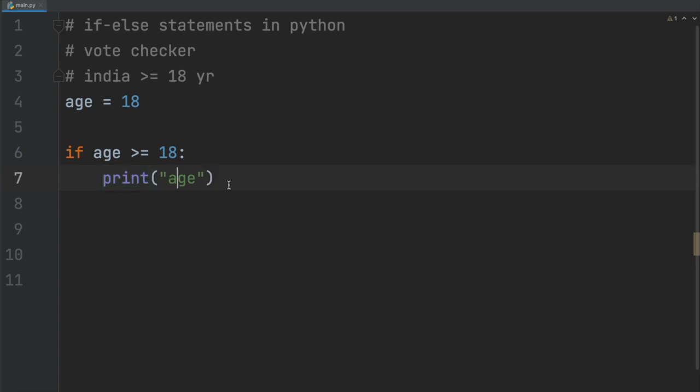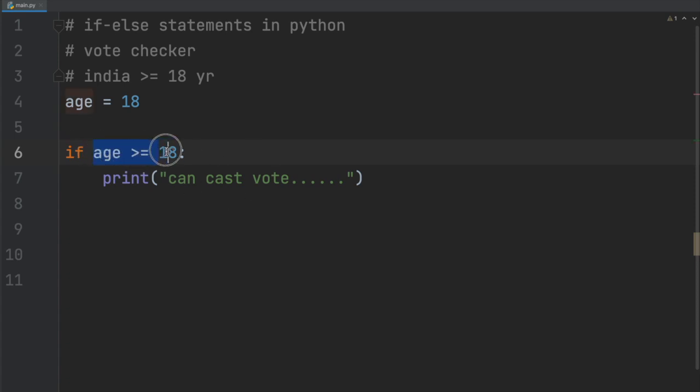Okay, where are we? Oh yeah, we are on the age. If our age is greater than or equal to 18, we should print can cast vote, anything like this. Okay, and let's just run this. As our age is 18, it should fulfill the condition given here.